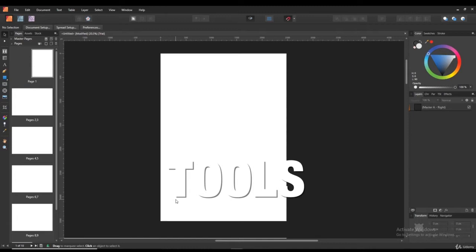Okay, let's talk about the tools in Affinity Publisher. So this lecture will give you just an understanding of the tools, just to let you know what each of the tools does. We're not gonna go through the settings of the tools, etc., because we are gonna do this as we go into the future lectures. But for you to understand what those things actually mean.